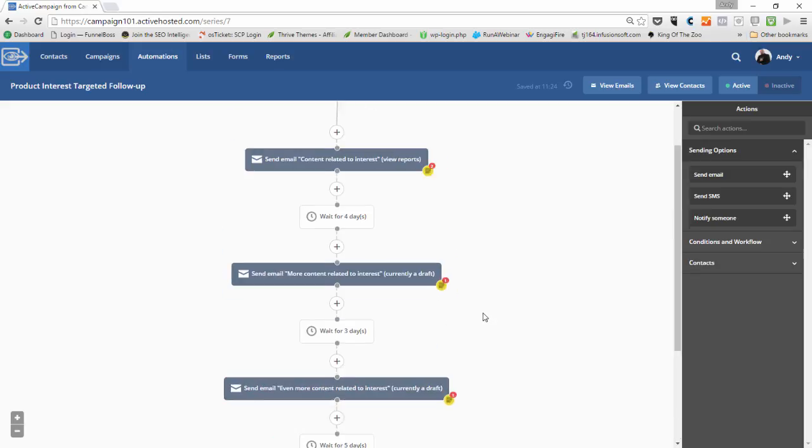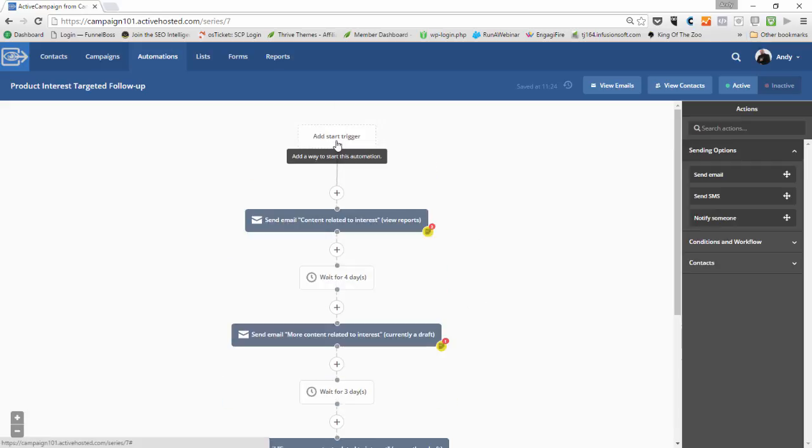So that's the task today, is to start thinking about what content you're going to be putting in and start creating that content and putting it into a few of these different sequences without any entry points or any trigger points. So that's today's task. Tomorrow I'm going to show you a few different ways of getting people into these campaigns and how you can use them to go from one campaign to another.